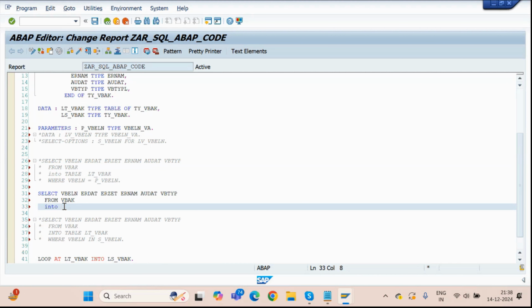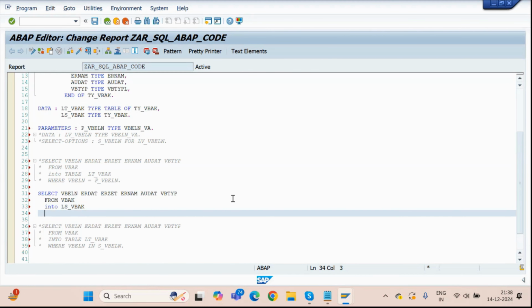That is why we will directly use the work area name. Into LSVBAK where VBELN is equal to PVBELN.